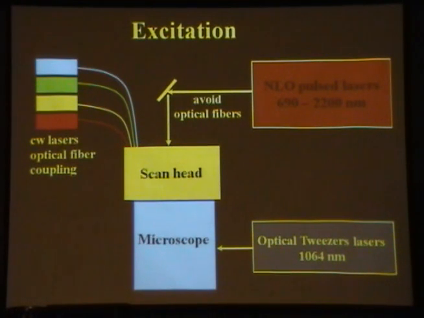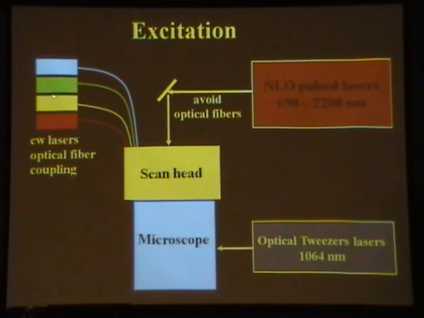So if you wanted to excite more than one fluorophore at the same time, you need the other lasers. And I don't think you will want to buy 4 or 5 Ti-sapphire lasers to do that. So usually you use CW lasers together with the Ti-sapphire laser. The CW lasers you can couple with optical fibers into your microscope. That's the easiest way to do it. And you usually get something like 4 or 5 CW lasers. The price of this is almost free compared to the price of that. So you put as many as you can.